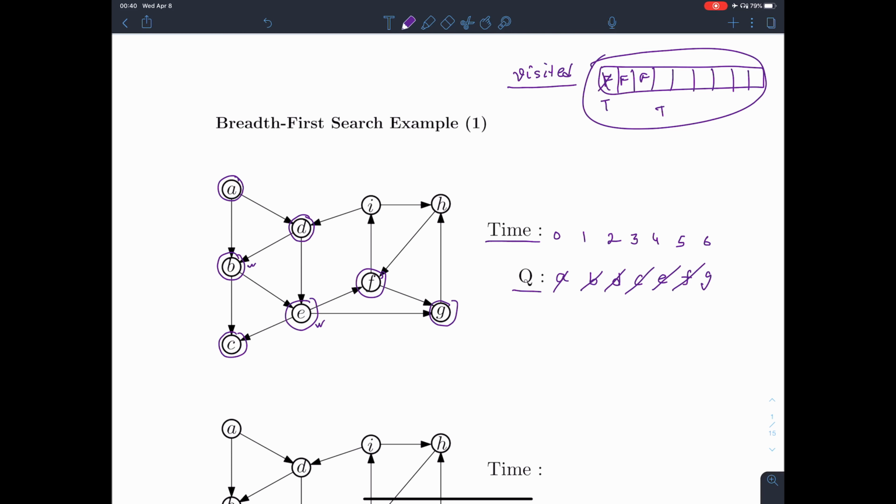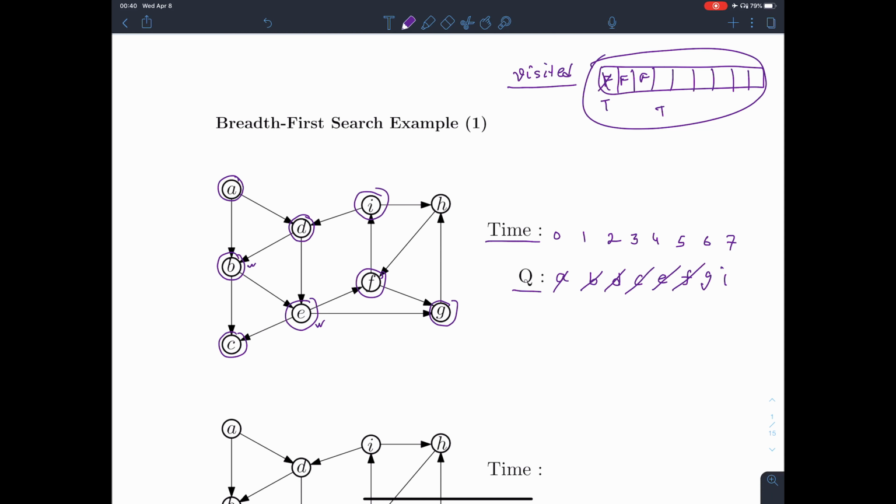For F, we have two vertices, G and I. As we have already circled G, that means we have visited G. We will not visit G again. We will visit I. I will be visited at time 7. We are done with F. We take a look at the Q again.